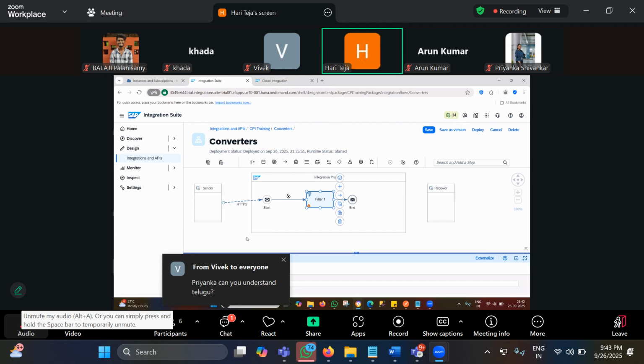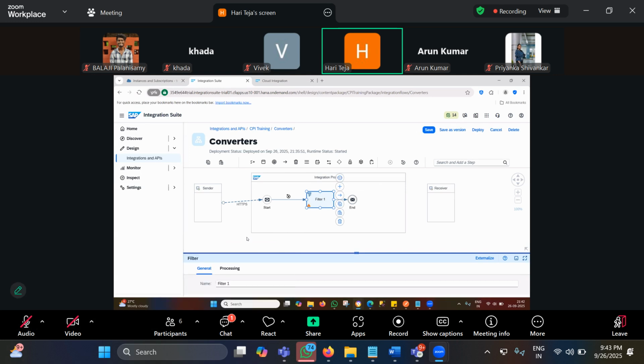So in integration suite, some people will take only the standard plans. Sometimes they do not prefer API management either, because in CPI it will work. We are able to do everything, then why go to API management? Because if you increase the services, the cost also will increase. And event mesh is also one of the services. Actually, that is for asynchronous calls. We use that because of real-time data sync purposes. We are using that event mesh.